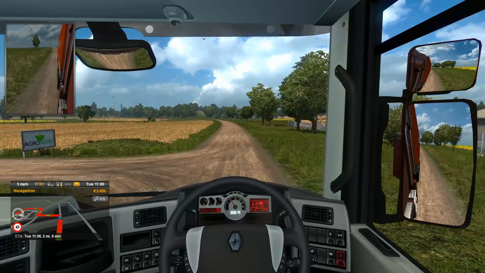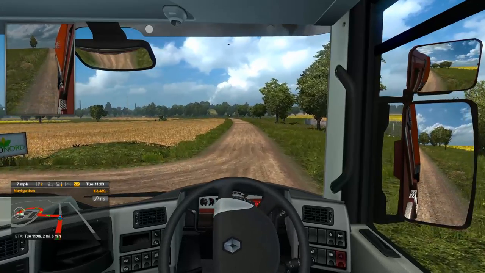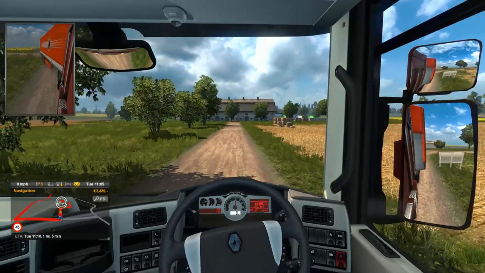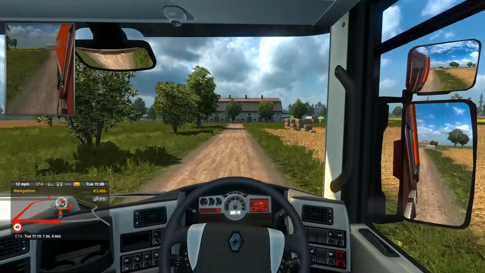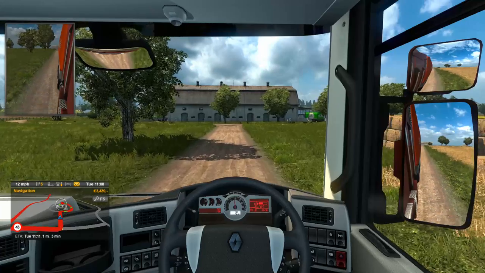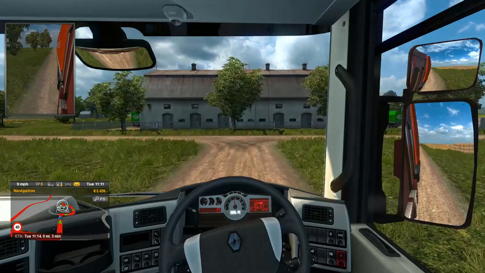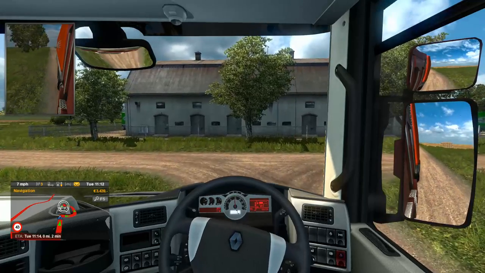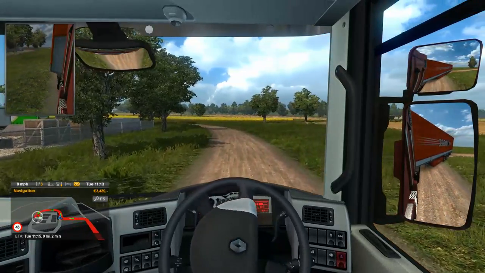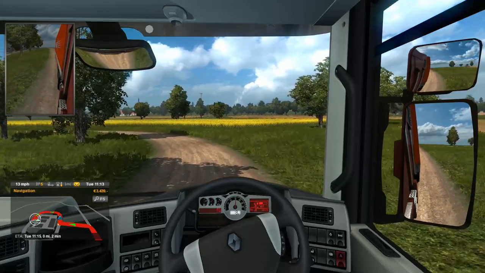No one behind us. Agronord. Yeah, I haven't got auto indicator turn off. I have to do it manually. It's alright. Gets me used to all the buttons and where they are. We don't even need to be indicating out here, but anyway. So wide. I'm going to hit anything. It's around the back of the property.